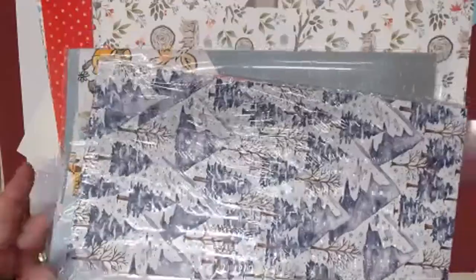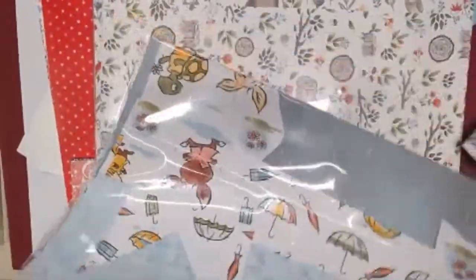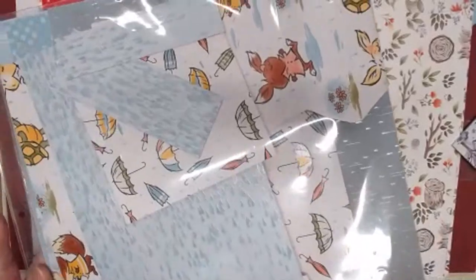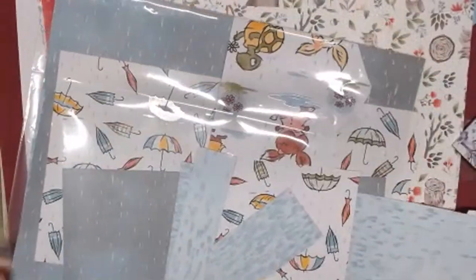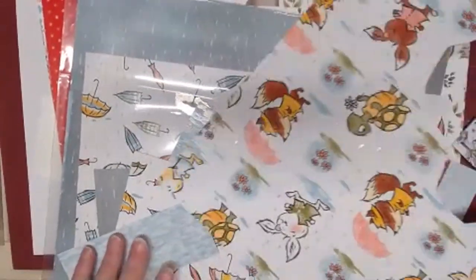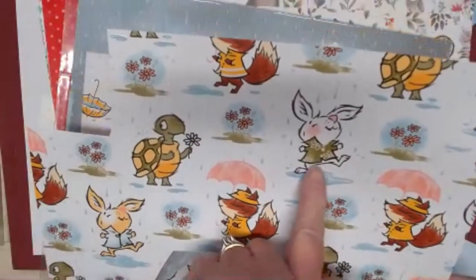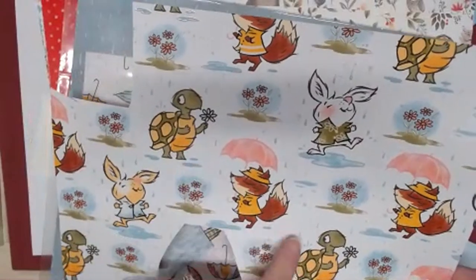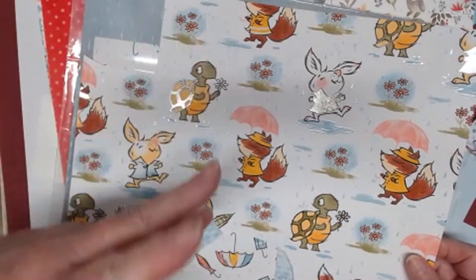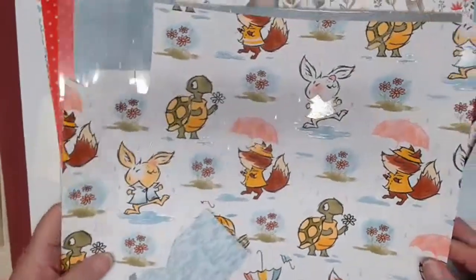Let me see, the one we're making tonight, you've seen this paper because I was showing you this before, and I'm sorry about the glare. If it's not glare, it's something else. So anyway, I took this because it's got all these little characters on here, and it's upside down. Like this little guy here, you can use any of these little figures as your focal point, and we're using this one, so we'll see later.